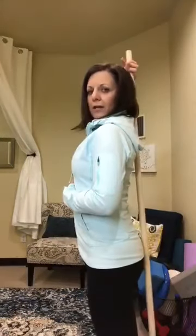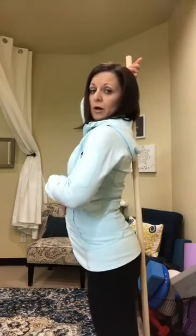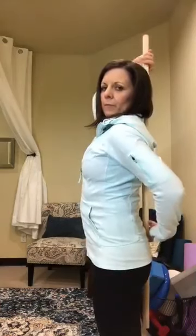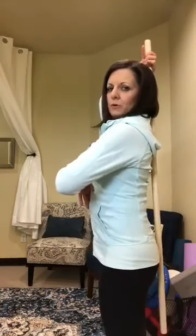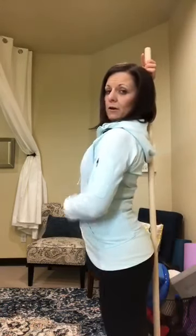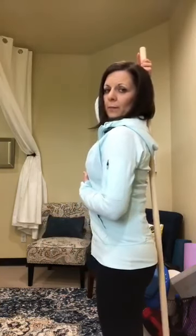So I need you to find a pole or a broom — most of us have that at home — and figure out if you have the rib cage flare. Lots of people do. Bring your ribs over your pelvis and you'll notice that things flatten out; you should get your bra line a lot closer to the pole instead of out here. That's the 'I love to grip my hip flexors' posture. Let's bring it back.